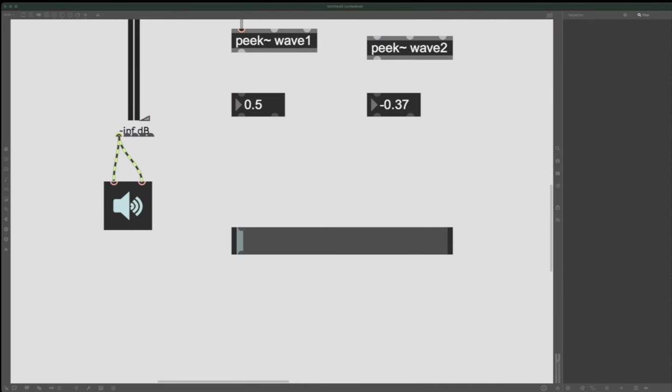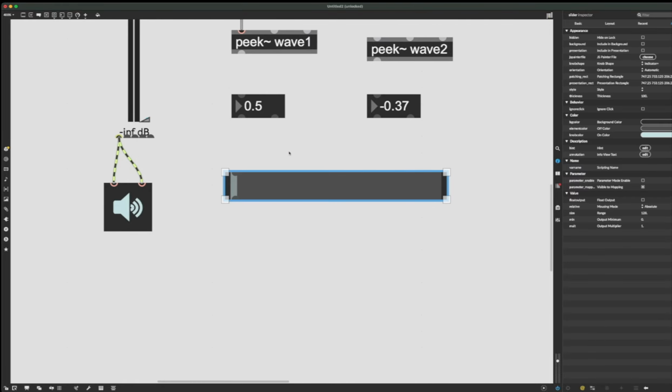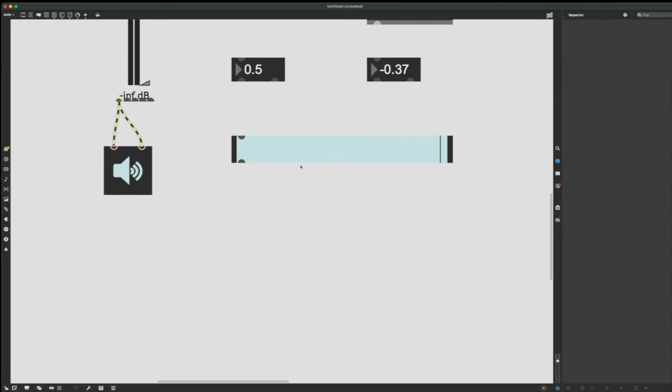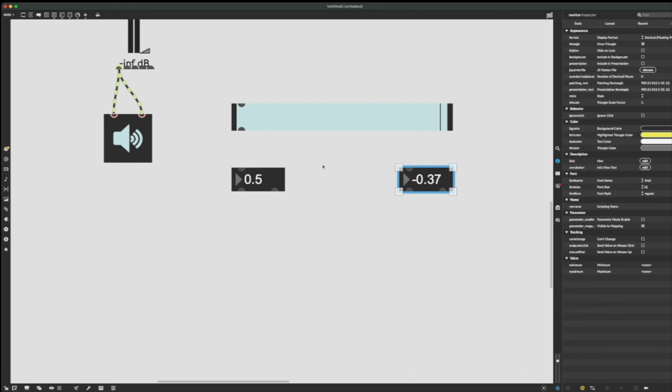And now what we're going to want to do is first think about how this slider object is going to work. So if we remember at the far left, we're going to get an unchanged version of the left waveform, and on the far right, it's going to be an unchanged version of the right waveform. So if we do that, then we can think about scaling these objects based off the position of the slider.